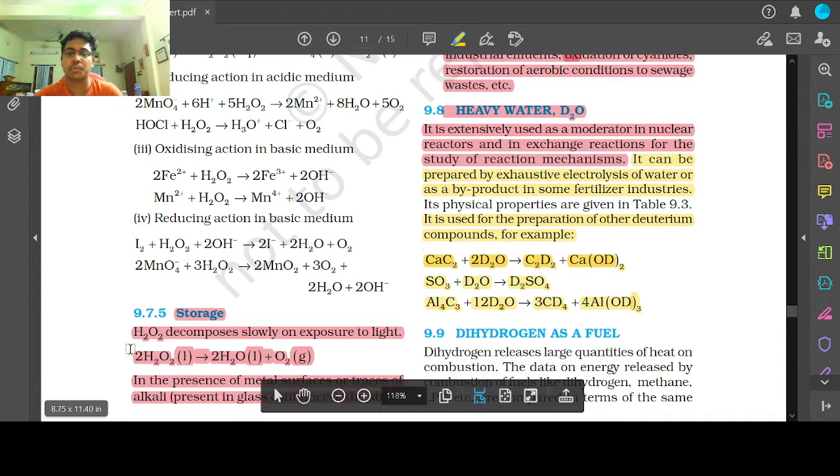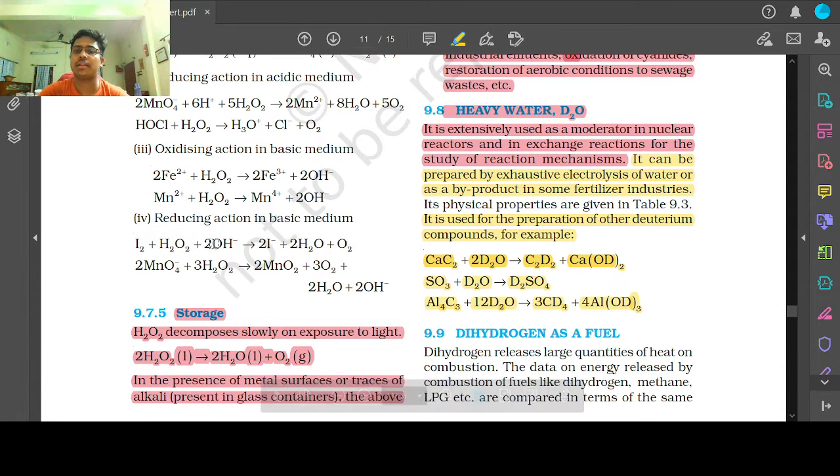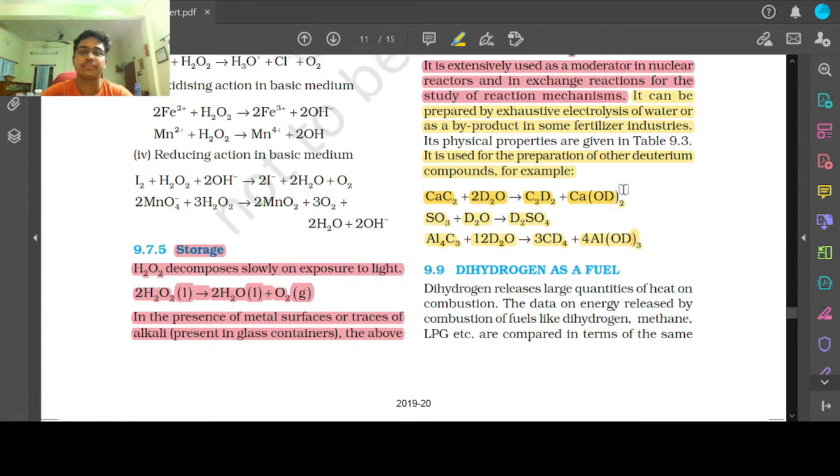Those are the reactions with water. You do not need to learn these things separately. Just replace hydrogen with D, like H2 with D2, and you will get the thing. Al4C3 plus 12H2O gives 3CH4, that is methane, plus 4Al(OH)3. You know these things as of now, and don't need to remember these as something extra, just replace hydrogen with D. No change in this. But in the method of preparation, you need to mention the term exhaustive, or else you're not getting any marks. Good luck, my child.